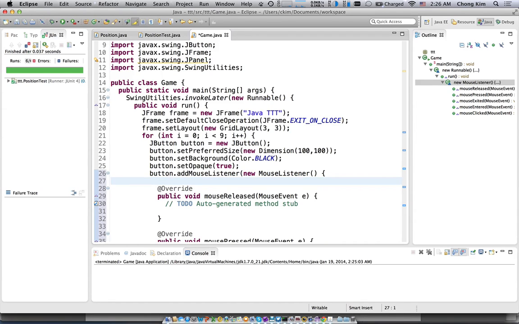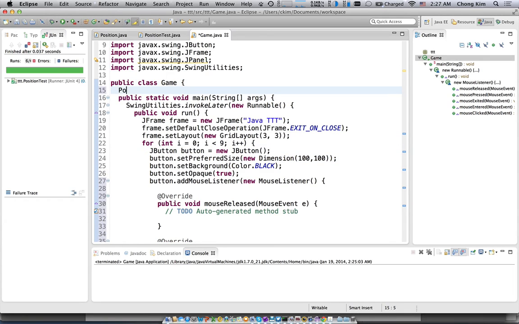Oh, one other thing. What we need here is access to a position. We're in a static function here, so I'm going to create a position.